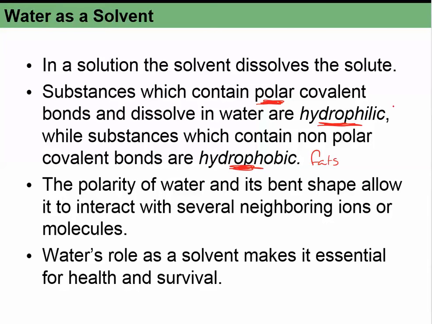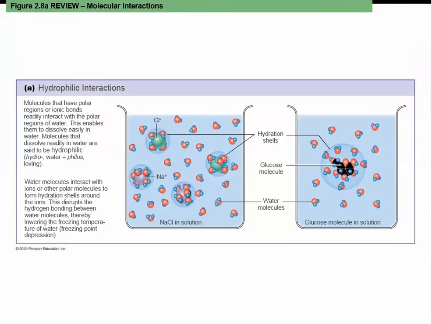Hydrophilic would be things like salts and sugars. Okay, something that has some kind of unequal distribution of charge. Remember I said that polar means an unequal distribution of charge. Okay, so the polarity of water and its bent shape allow it to interact with several neighboring ions or molecules. Water's role as a solvent makes it essential for health and survival. Okay, so I can't stress that enough.